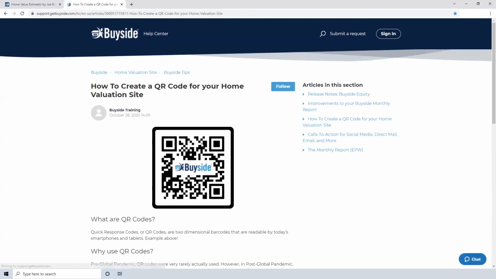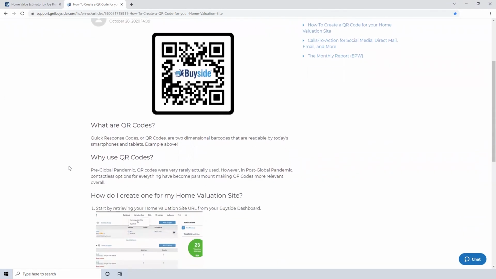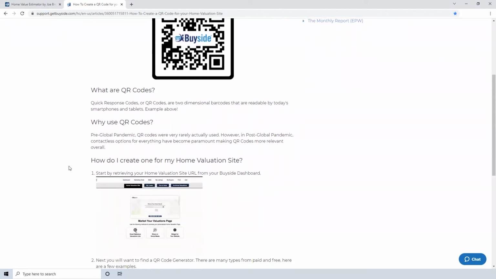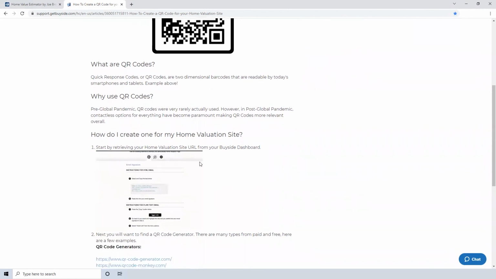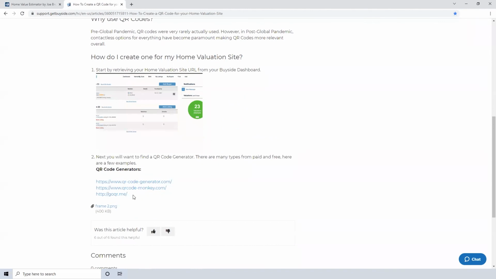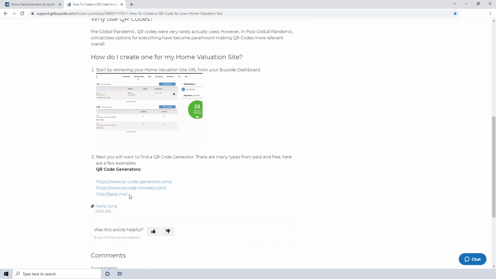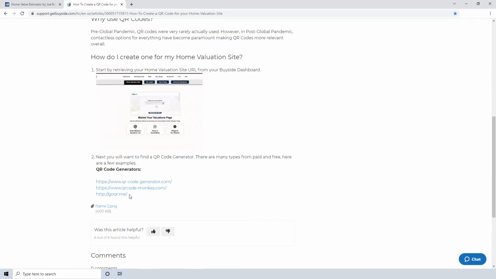Now, QR codes were a thing of the past, but it looks like they're back to stay. Here we give you a few different ways and a step-by-step process on how to create a QR code for your home valuation site for physical mailers that you're mailing out to neighborhoods, as well as a couple of resources where you can build your QR code, ranging from free all the way to paid. This is a great way if you're handing out business cards, or mailing out little postcards just to keep in contact with people. And you can also even put this right on your email address as well.